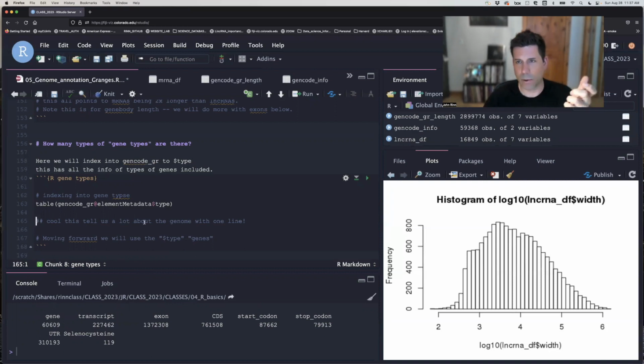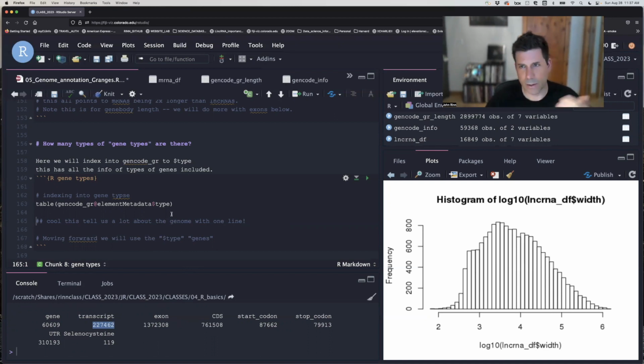We said protein coding and gene, and long non-coding RNA and gene. Those are here in gene. And there's many more transcripts because each gene has multiple transcripts. We have the exons in here. And so that's why we had type equals gene. So we avoided grabbing these other features in there.